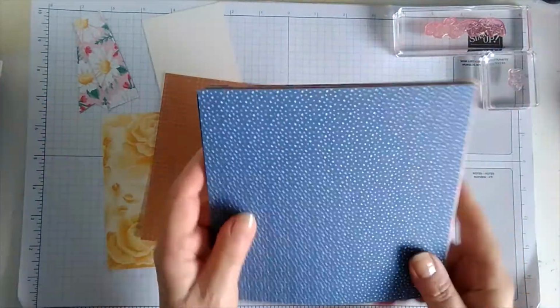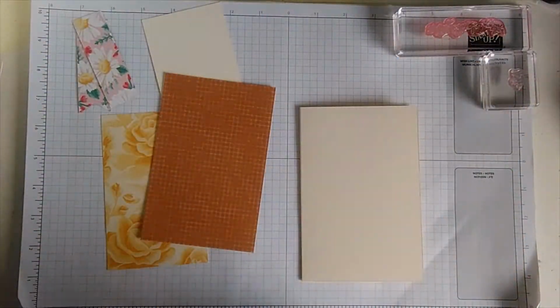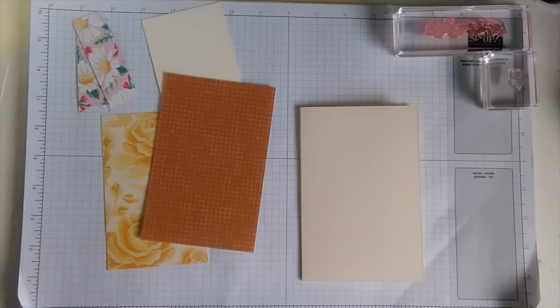So that was just a quick flick through there. I'm sure you didn't see all of them, but it just gives you an idea of really the versatility of this pack of paper. So it's a 6x6 pack of paper, 48 sheets, and just £10.75. So well worth the investment, I have to say.